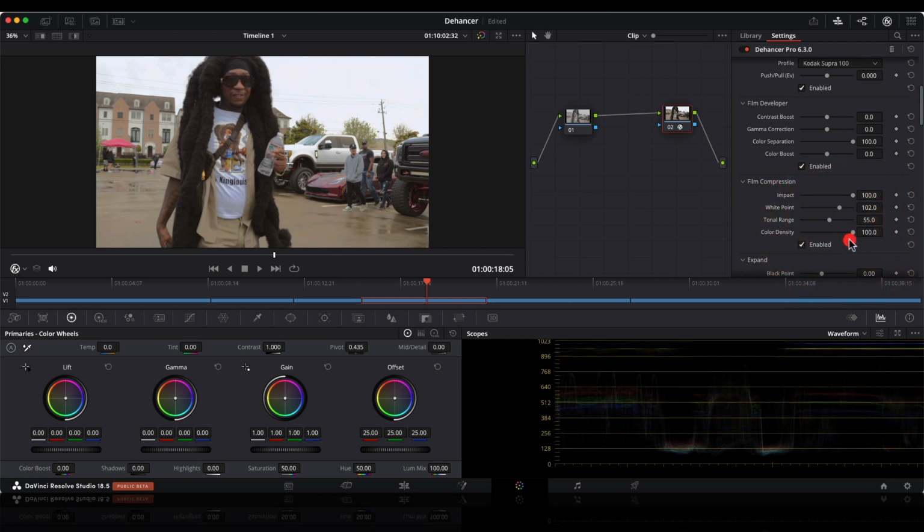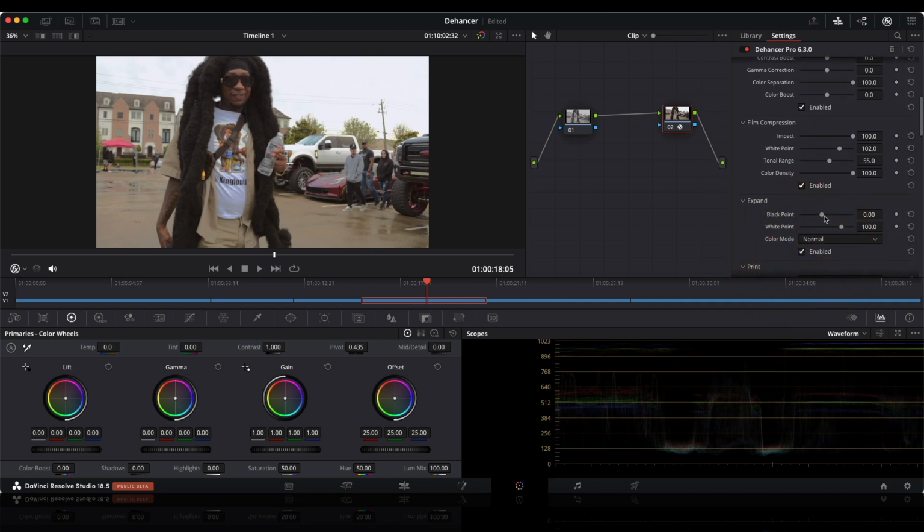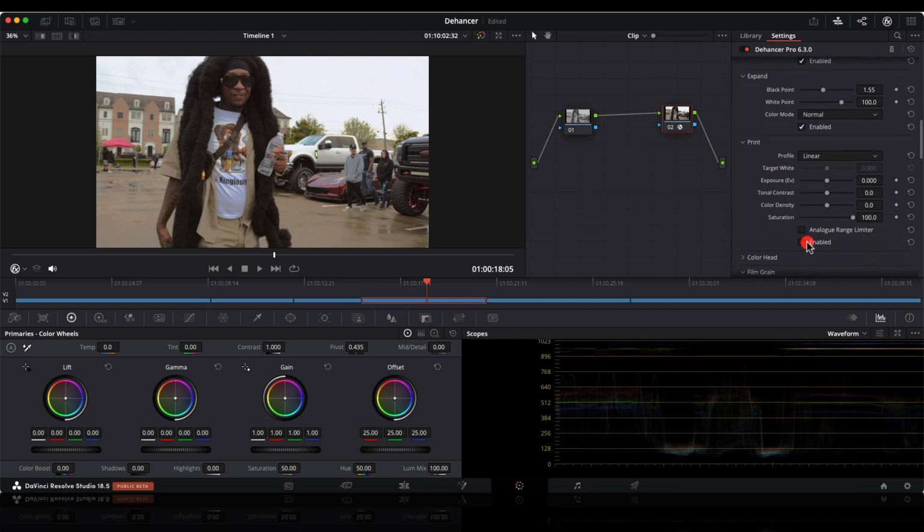All right, so now we're going to go into the expand. Let's push up the black points a little bit. I know y'all be saying us Texas guys like to crush the blacks, but no, that's good. Just a tad. All right, let's check our print profile out. I know for this one, just based on my experience, I think the Kodak will look better. Yeah, there we go. I like it. All right, and let's play around with the white point a little bit. I don't want to take it too far.